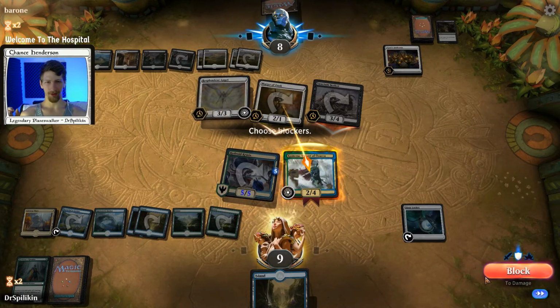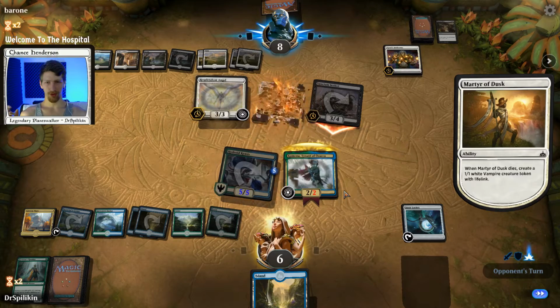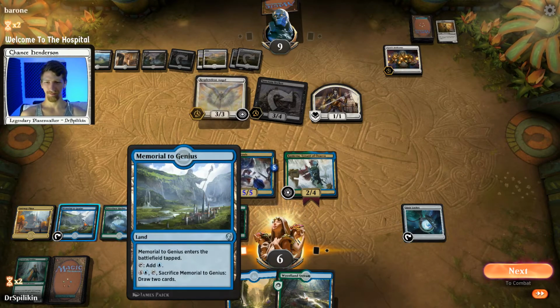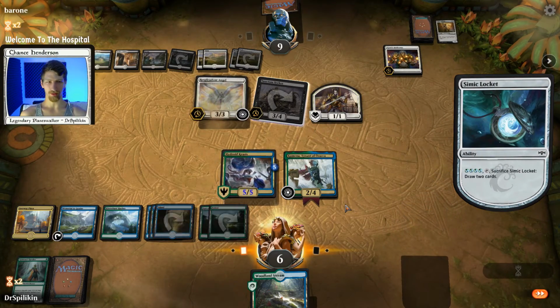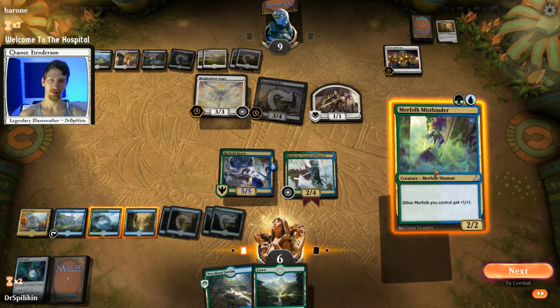I think we do have to kill the Martyr of Dusk here. We can't be taking too much damage. So we're skating on thin ice here. Get a Woodland Stream. Okay, so this is going to cost 5 mana to draw 2 cards. I think it's better to sacrifice the Locket. Draw 2 cards.